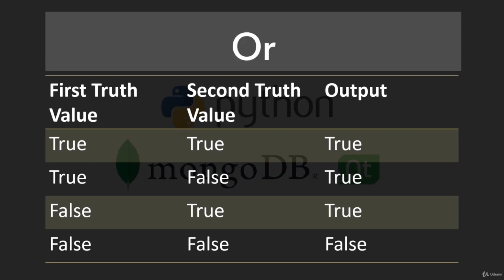Now let's talk about the OR statement. The OR statement is pretty simple as well. As you can say, OR means it can be true. You have to complete this assignment, or you can do this, or you can do both. So this is an OR with a both, which means that even if one statement is true out of 1,000, you are okay. You can have a true statement as a result. For example, the first statement is true, the second is true, true. The only scenario where it will be false is if all of them are false.